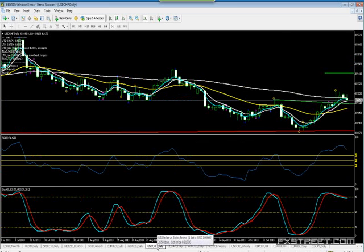Now, with U.S. Swiss franc, I won't spend a lot of time on that because I'll make sure I touch on most of the major pairs. When we start on the daily time frame with U.S. Swiss franc, and again, what I've said, remember, is that this one is basically about a 98% correlation to the U.S. dollar index. So if you're going to trade U.S. Swiss franc, yes, you should be looking at Euro U.S., but more importantly, guys, you should be looking at the U.S. dollar index. We know that we have a critical level on the dollar index at 81.46.